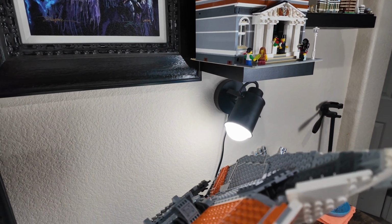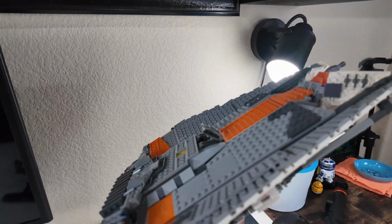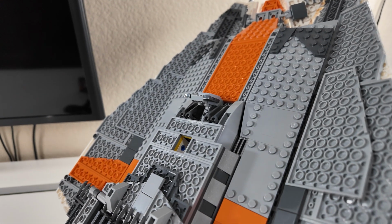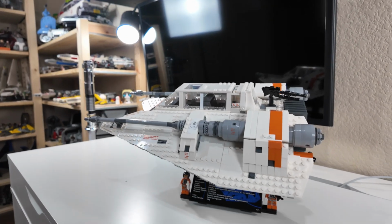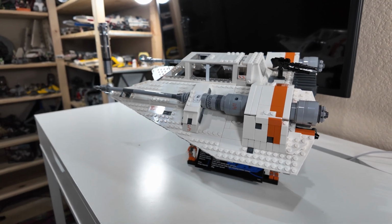I'm just really trying to articulate this without dropping it, because there's a lot of details to note in all of this. Put it back on the stand, is that little hole right there in the middle. And just like that, we're back to being docked. Now let's come out and let's share some final thoughts about this incredible set.